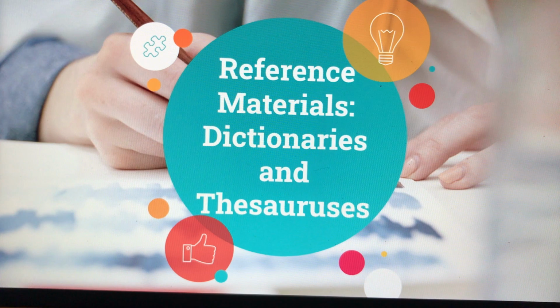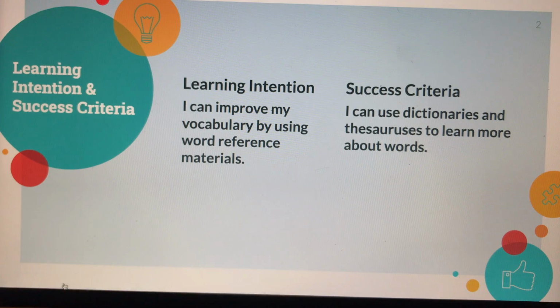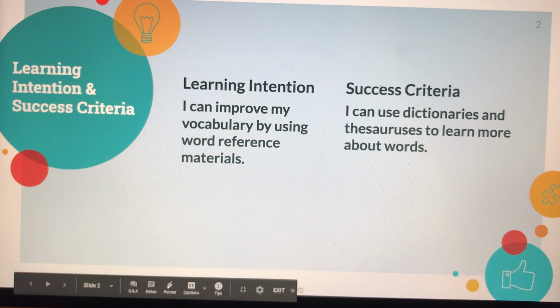And I am sure that you guys may have heard of these in class, and you may have heard of them in second grade, maybe even first grade. But we're going to go over them and how you can use them to help you find information and learn new things. Okay, so your learning intention is that you can improve your vocabulary by using word reference materials. And your success is that you can use a dictionary and a thesaurus to learn more about words.